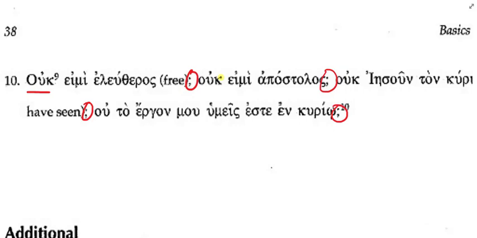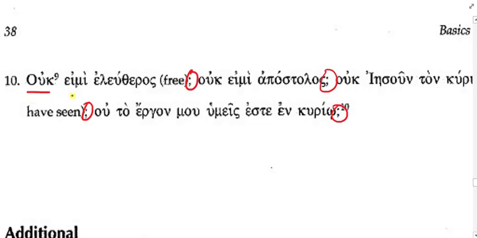Well, Greek has a way of doing that too, and putting ou with the verb and asking a question with it is a way of saying I expect a yes response to this. Okay? So you'll want to translate that nuance in your English translation as well if you can. So, ouk eimi eleutheros. I am not free, am I? No, I'm just kidding. Of course not. We're Presbyterian. No. What's it say?